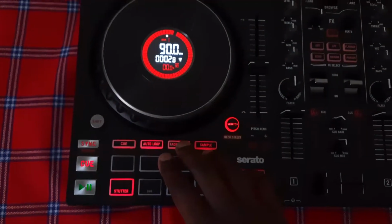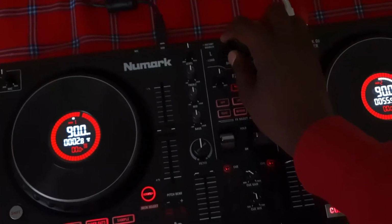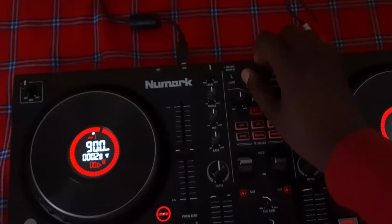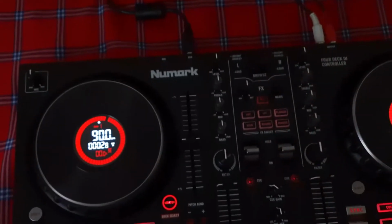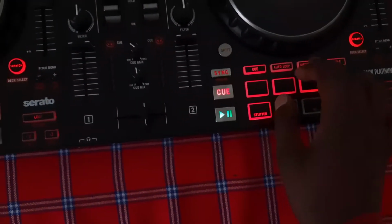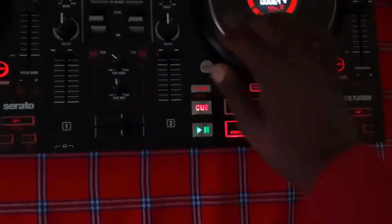Okay, we have your fader cuts. So if you're a scratch DJ, maybe you want to be a scratch DJ, this can maybe help you do your scratching a bit. So let me try to look for a scratch sound. So if you have like this, you put your fader cuts, so you see, you can feel the cuts.